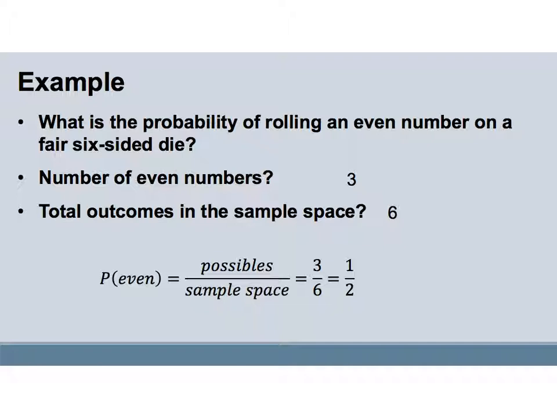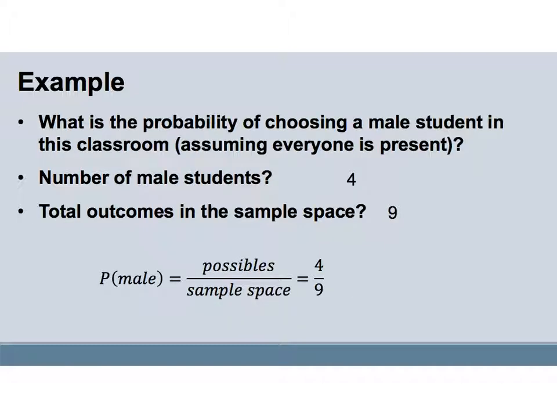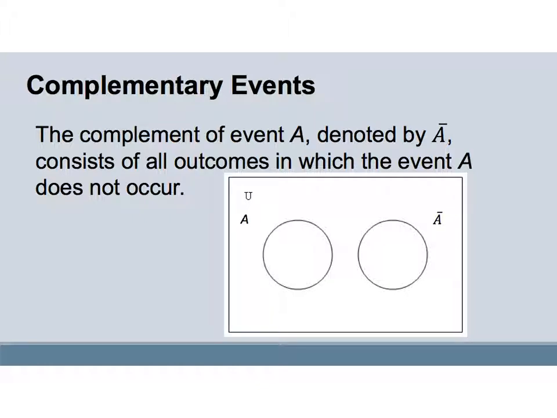Okay, so if you think about even numbers, there's 2, 4, 6, so there's 3 even numbers on a die. 6 sides on the die, that's 3 out of 6. And as always with fractions, you always, always, always reduce a fraction. So 3 over 6 equals 1/2. And I'll skip that one. Class, I did that. I forgot about that slide. I would have deleted it if I'd thought about it.